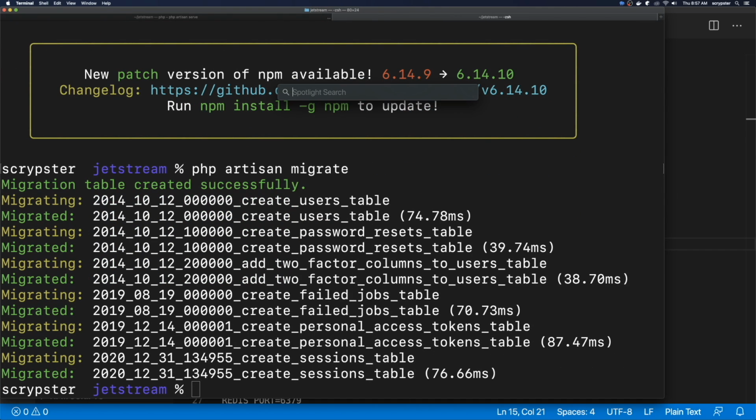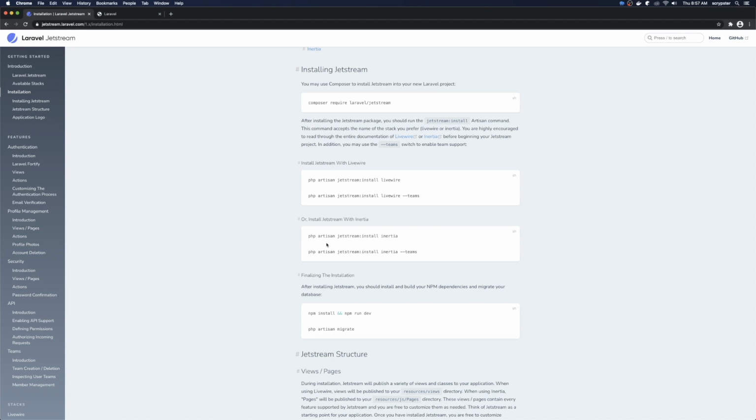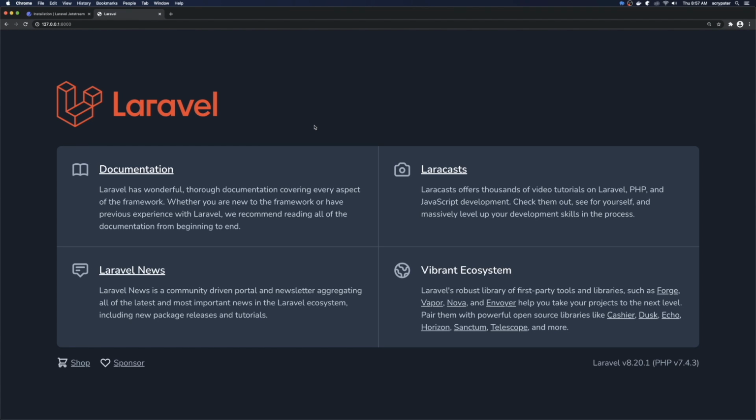All right, now let's jump back over to Chrome, and let's open up our project. We already have a tab open with our project running. So this is the default installation of Laravel that we're looking at right now. I'm going to press the refresh button, and I want you to take note up here in the top right corner, it's empty. So if I press refresh, now we see login and register.